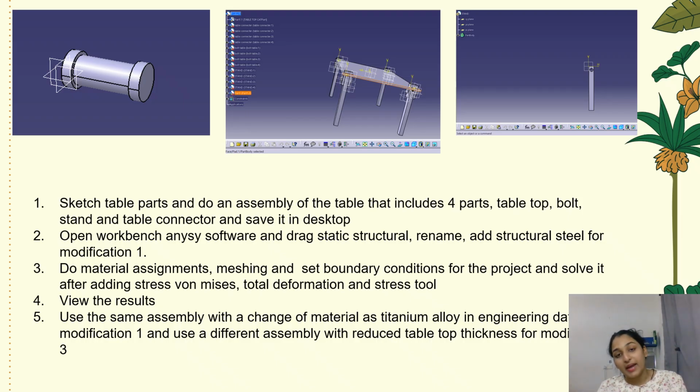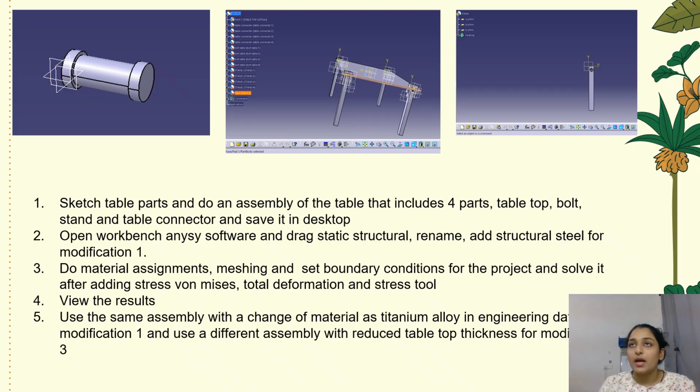Second, I've opened the ANSYS Workbench software to analyze, to get the von Mises stress, total deformation, and safety factor. So the first step is to actually do material assignment. I selected all of them using the body icon, and assigned the material, which is structural steel.